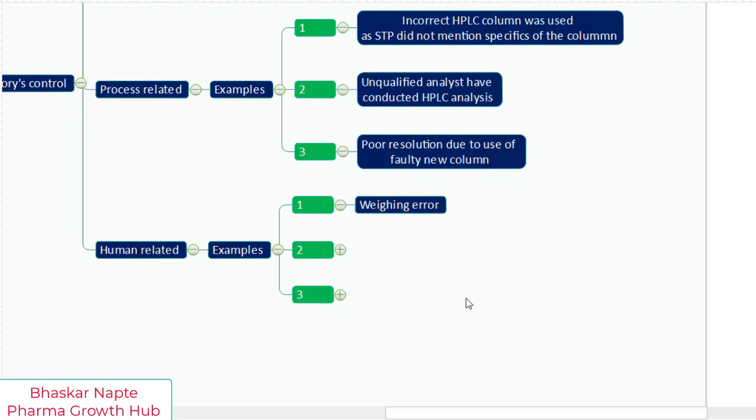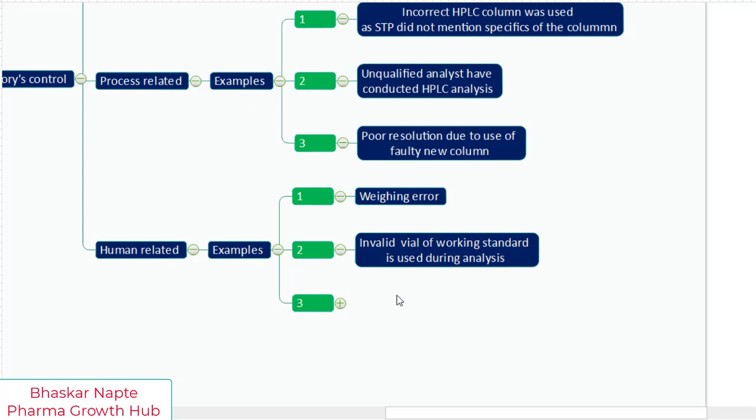Now, those details cannot be explained very well without the visual impact. So, in case you have videos prepared for those practices, maybe the correct way of weighing, now look at this video, or the inappropriate ways of weighing, this is going to help analysts in understanding the right way of weighing and the wrong way of weighing.